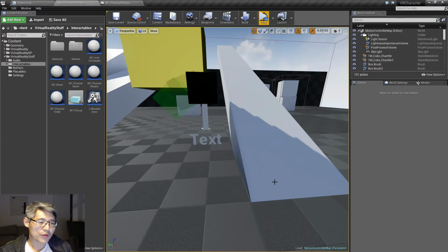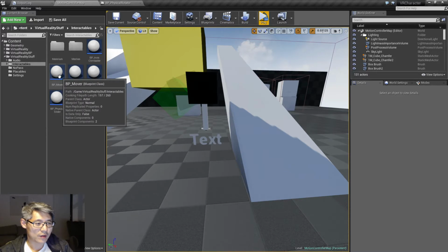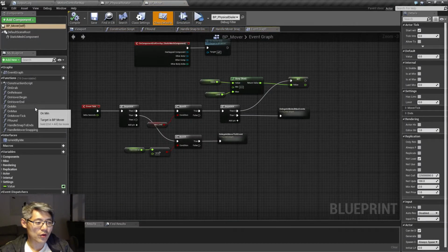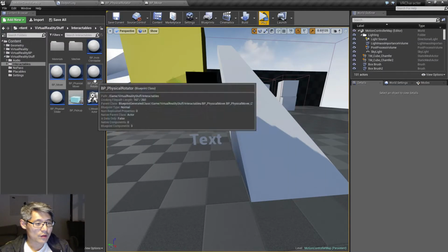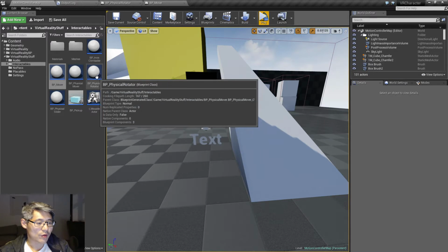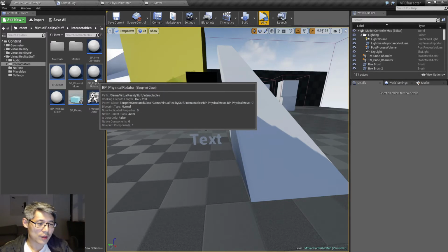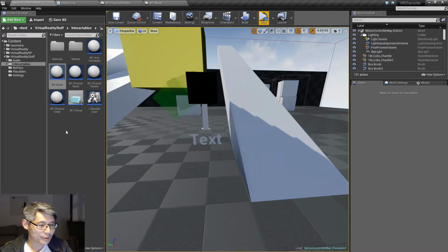So once we've done this, we could technically move this to, for example, the BP mover layer and support the function for getting a rotation, a non-physical rotation on the base object itself. But I'm not going to do that for now. I'm going to do the implementation on the physical rotator just to keep things in the same place to begin with.